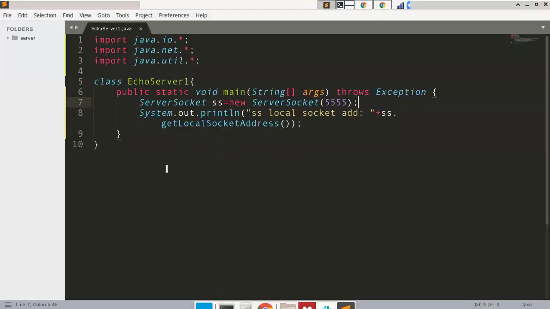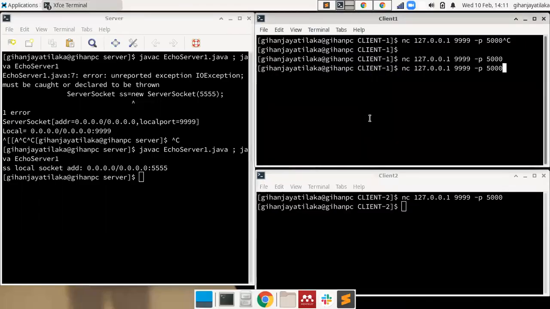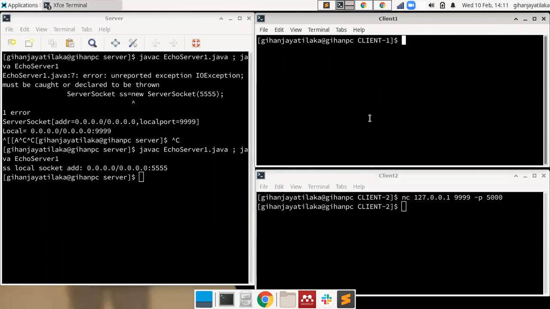but it's not connected anywhere yet. So then I'm thinking about connecting. But what happens is when you get a connection request from this client. So I'll use client 1 to connect. I'll use the NC program and I'm connecting to 127.0.0.1, port 5555.